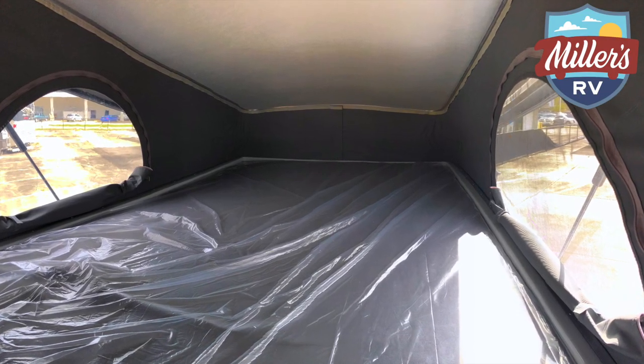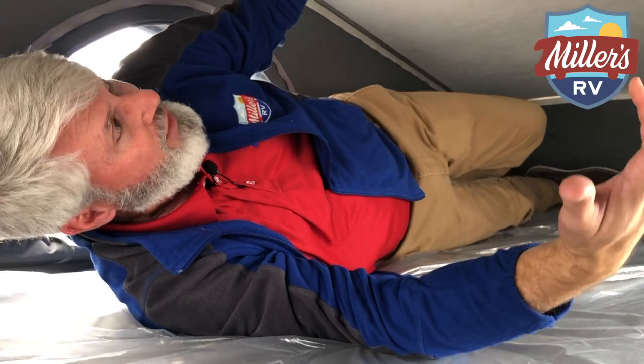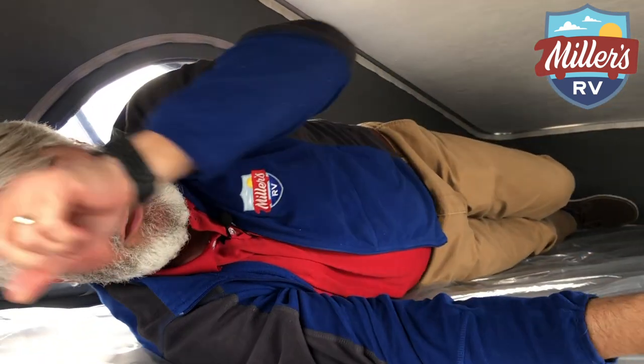So here we are up in the bunk area. I'm six feet tall and I can comfortably fit in and sleep in this bed. It's a thin mattress, but because of the sleep system Winnebago has put in here, it's actually very, very comfortable. Plenty of room — it doesn't feel claustrophobic at all. You have screens on the front and rear you can leave open for ventilation, or if you want the air conditioner going, leave the two screens closed, open the window, and don't let all your cold air out. So it really is very comfortable.